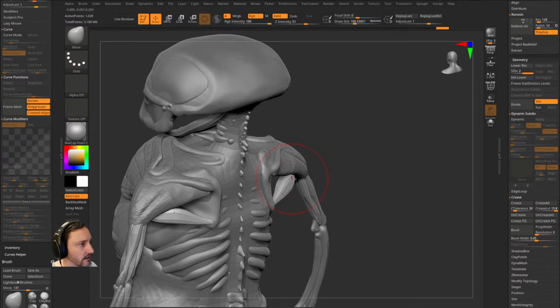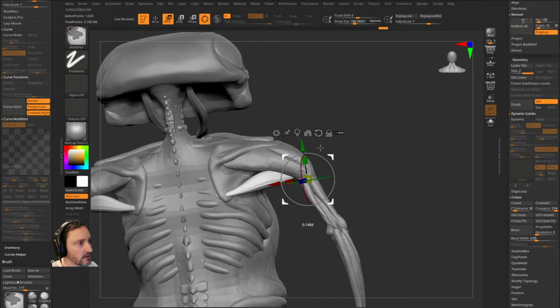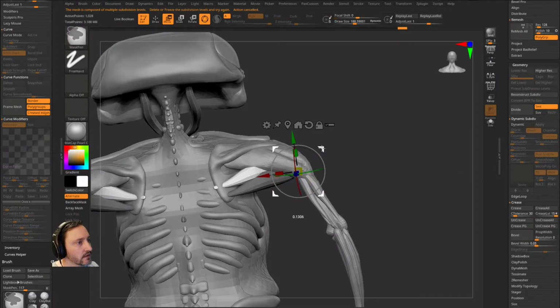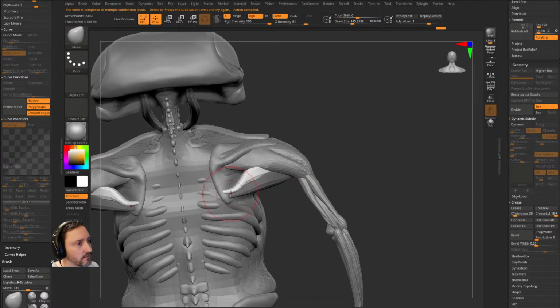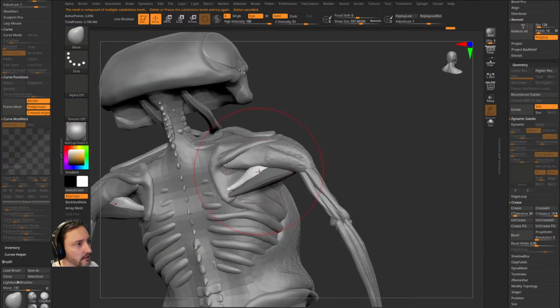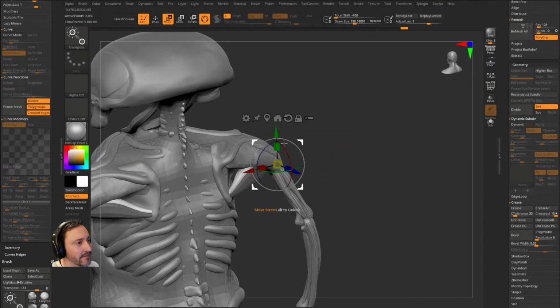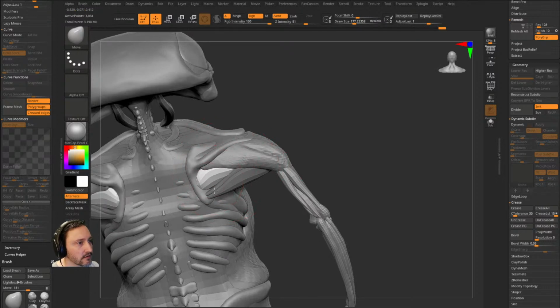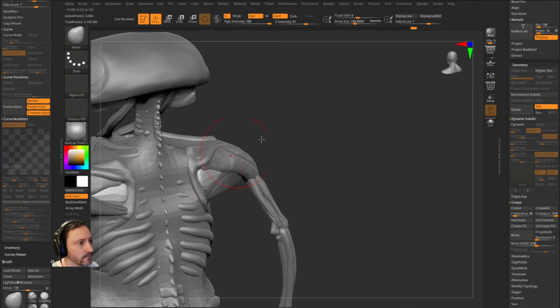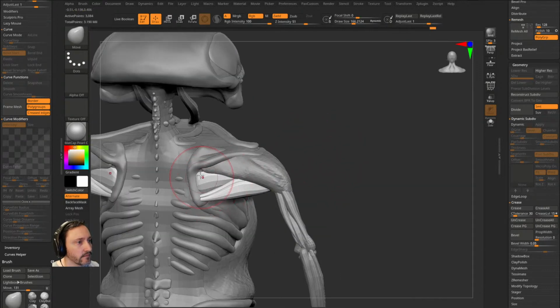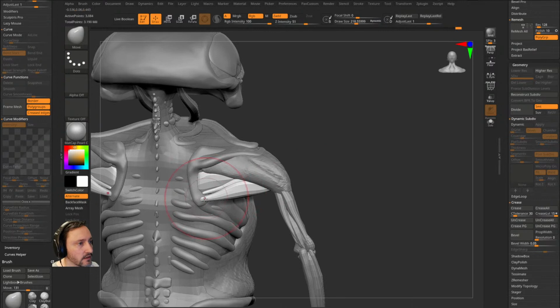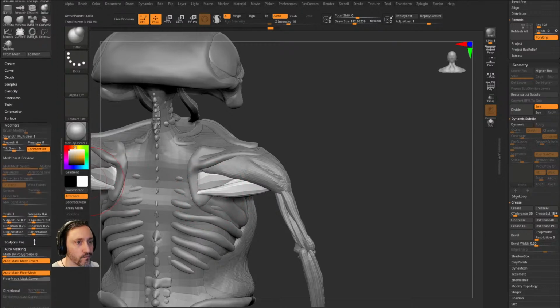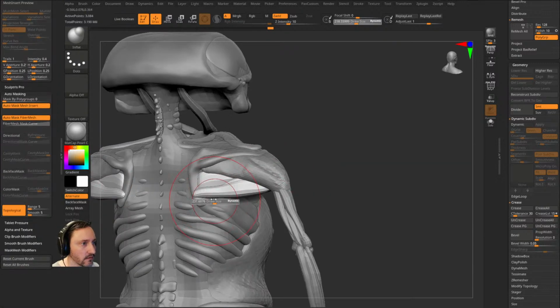Teres minor and infraspinatus aren't going to make a huge difference, but we can go in here and say delete lower, control drag up, and then we can stuff a little minor in here. Don't quote me on that. And then drag up, and we'll inflate this up. Infraspinatus. Something like that, I don't know. Good enough. Move topological here, and this will actually be way bigger. Let's see. Quickly, just do this real quick, sorry.